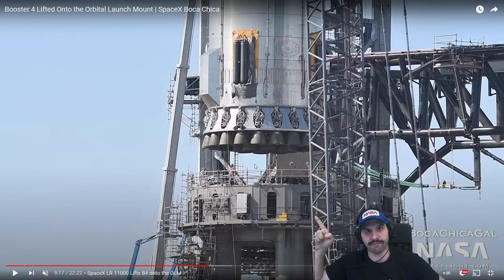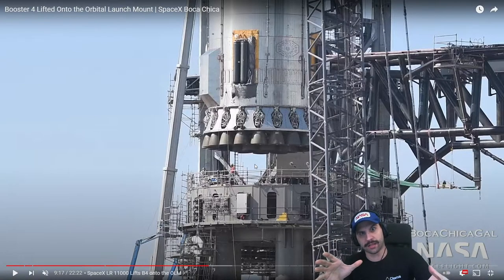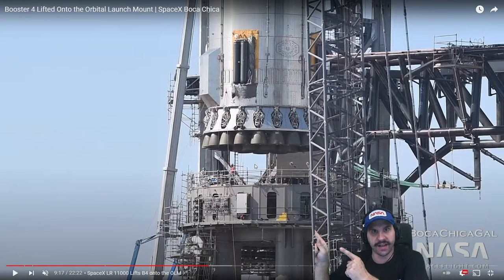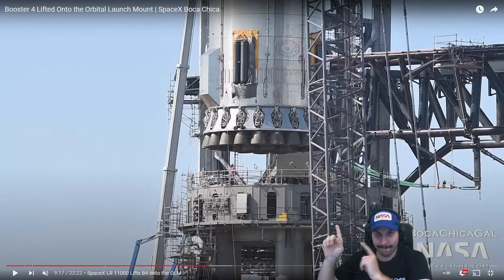That is the side boosters, man. That's the side boosters, and then the side boosters, and then the side boosters. You'd need a Falcon Heavy with five cores to even get close to that thrust. That's double the Saturn V. Like I said, I don't swoon over this stuff for nothing.